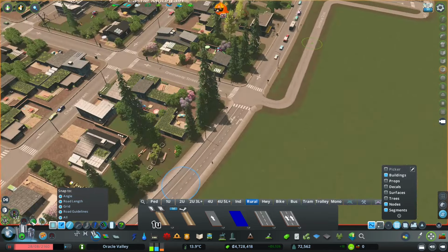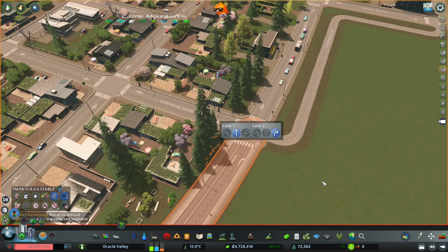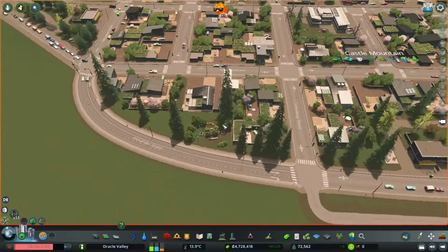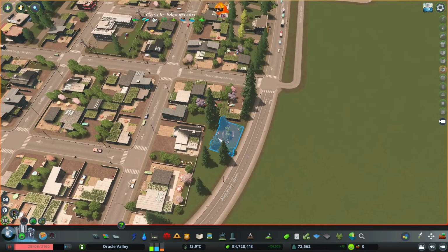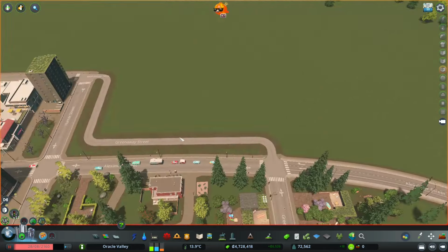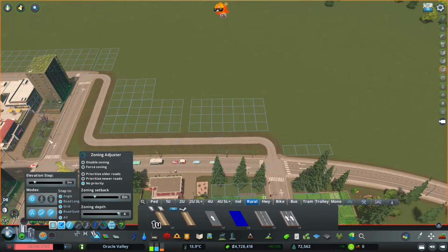Okay, well, we can work this out in a bit. But regardless, this was the point of the two-lane road here, is that we're going to have a dedicated turn lane here. Whoops, right, and then this one is just straight. In a way, it could be straight and left, but if you're coming this direction, you already had the chance to go that way, so it's fine. Okay, so we have our turning lanes into here, and then I also really want to remove parking off of these two roads.